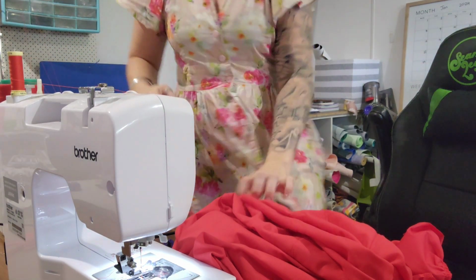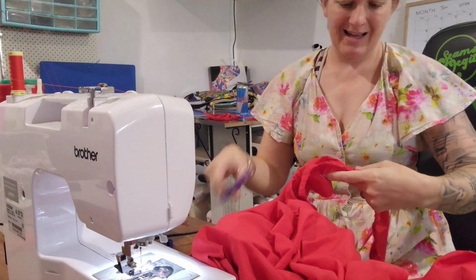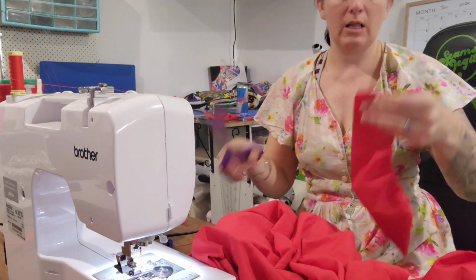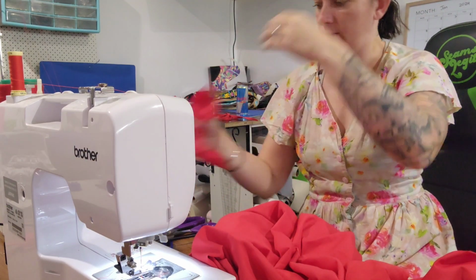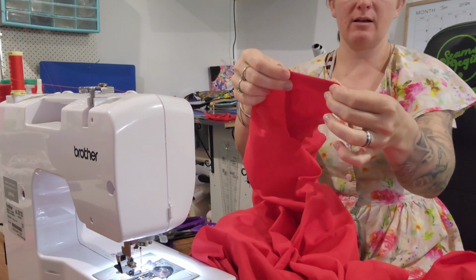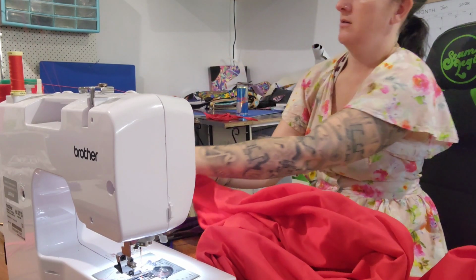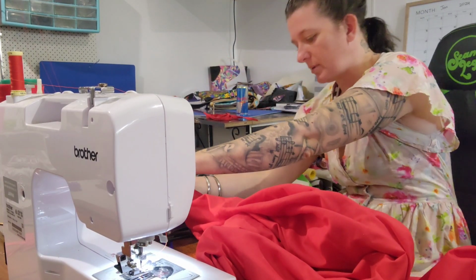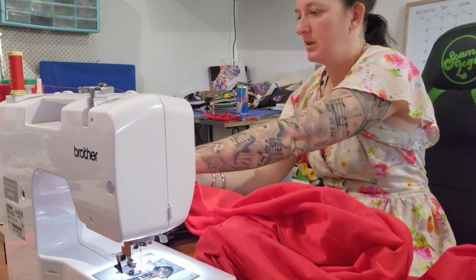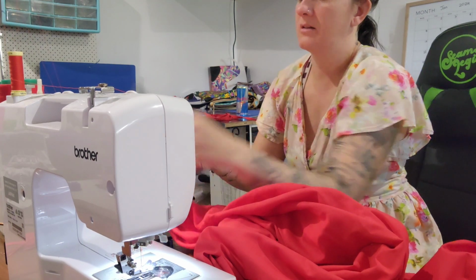I need some scissors. So I'm just going to grab these and cut like half an inch past. Like that. So that's how much I had left from all of the ruffle that I made. And then I can just fold this back and top stitch it down. And I might want to overlock that edge. Or you can double fold it. Oops, wrong pedal. No. That pedal. I get there in the end.